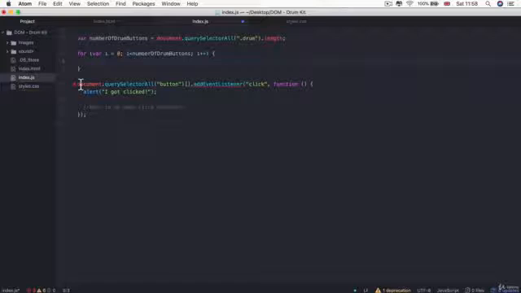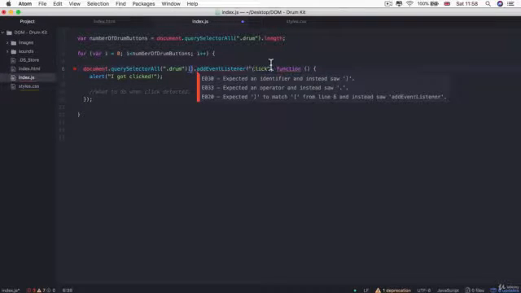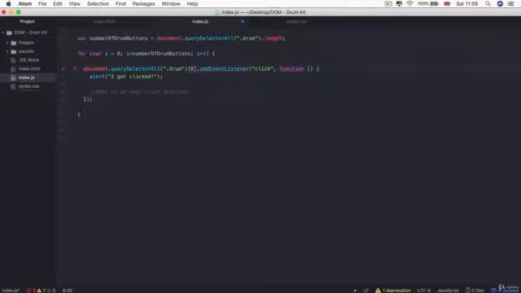So now inside our for loop, we're going to use this part of our code, right? So we're going to paste that into here and maybe give it a little bit of space from everything else so you can see more clearly what's going on. And in this case, we're looking through our document, we're querying for all of the selectors that have the class drum, and then we're selecting each individual element from this array to add an event listener. So we want to start off with 0, and then the next time the loop runs, it'll be 1, and then it'll be 2. And this is where we put our i.